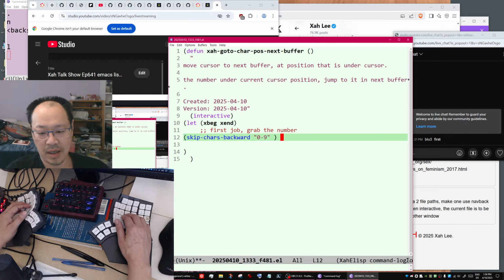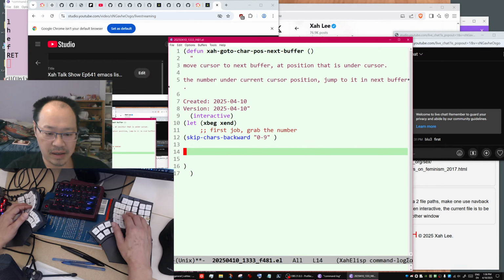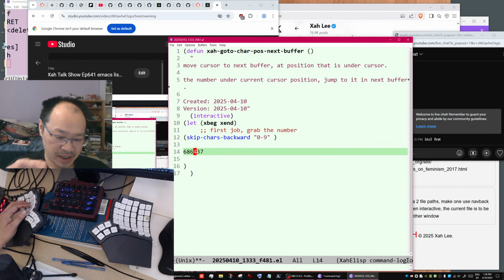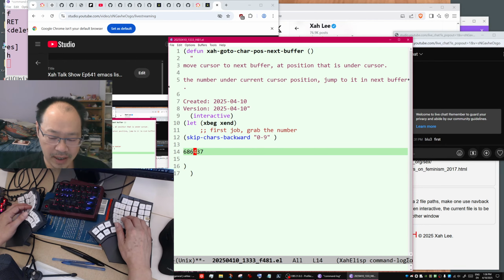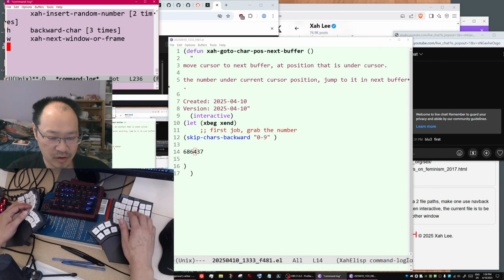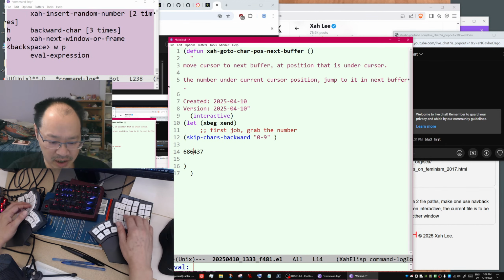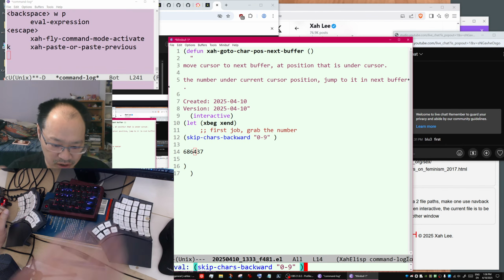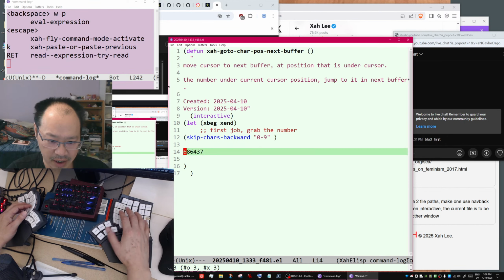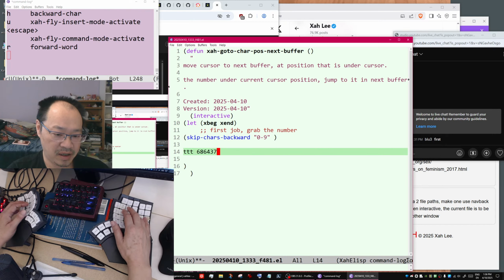Let's say a number. We want to move to the beginning of the number, so let's try that. The pink window shows all my command codes. So run eval-expression, eval this expression, skip-chars-backward 0-9. Fantastic, it works.